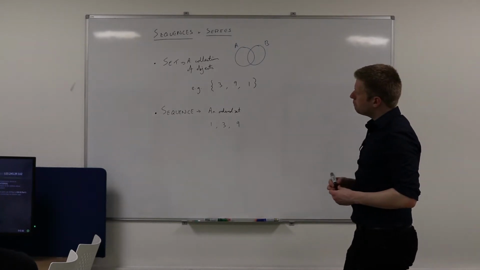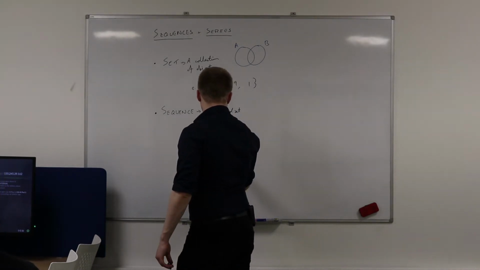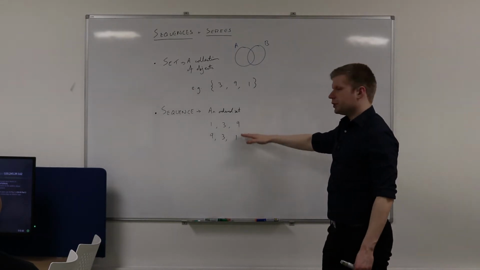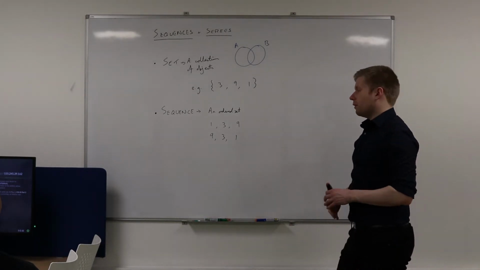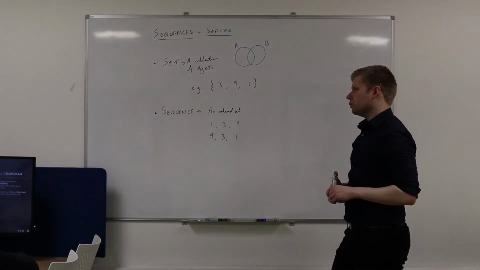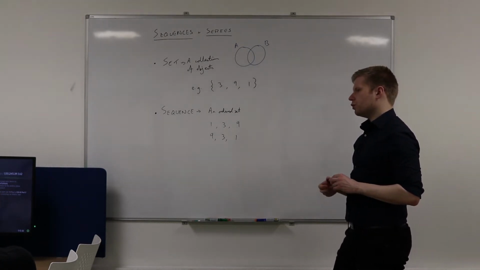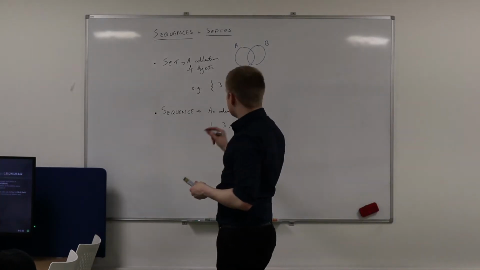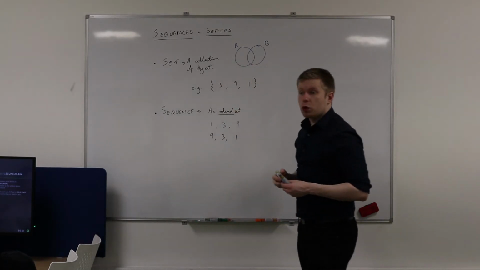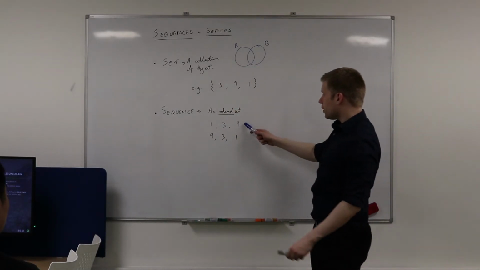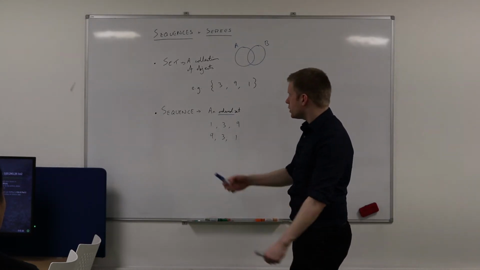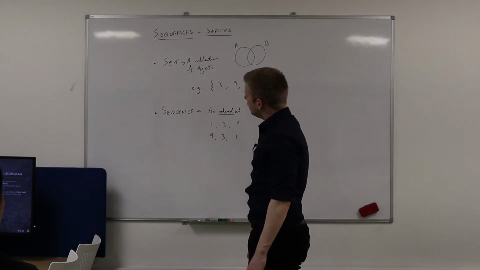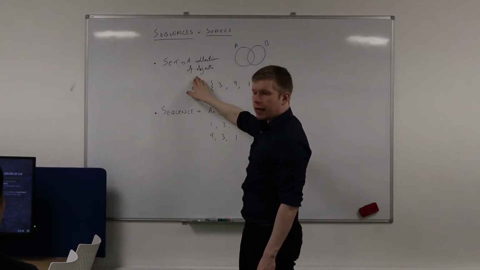Would you be happy? I could have also written 9, 3, 1. My question is, would these two sequences be the same? Now, they've got the same numbers in. Are they the same sequence? Why not? One is in increasing order, another is in decreasing order. Okay, good. So it's coming back to this. A sequence is about the order of that set, okay? So because I've written these two things in different orders, they must be different sequences. Is that okay? Okay, fantastic. So that's what a sequence is. It's just an ordered set.